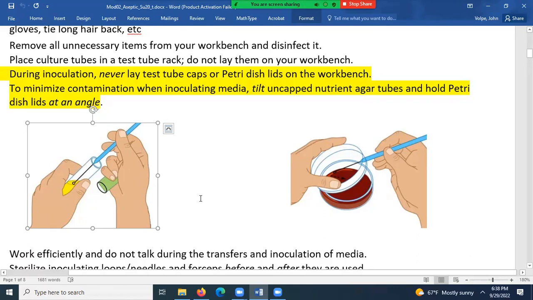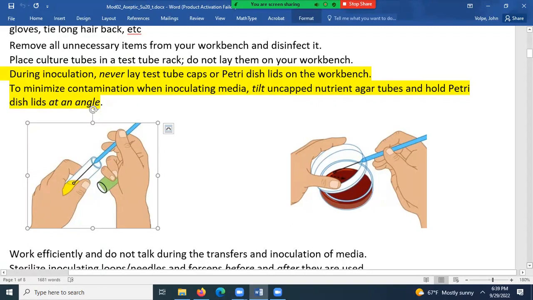And then the same thing with the lid. When you're working in a petri dish, you should have the lid partially over the petri dish so that if something comes down, most of the time it's going to hit the top of the lid and won't go in the petri dish. To go in the petri dish, it has to fall right down here. And you do have to have it open when you're working, so you have to have a little bit of risk.